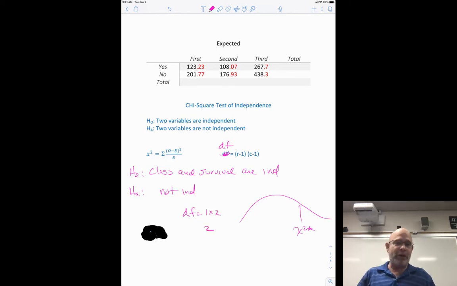I'm going to go to my book, to the chi-squared chart. You can do this in your note sheet also. Remember, there is no inverse chi-squared button on the calculator, otherwise we could use that like we did inverse norm. So for chi-squared critical values, go to 5%. 2 degrees of freedom is 5.99. I happen to already do the math for this one.